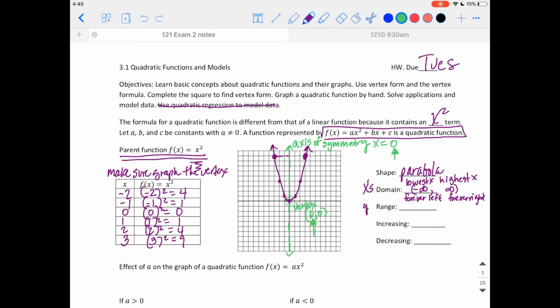And I'm going to do that in a different color. It's going to be our y's. And again, our range is still lowest comma highest, but it's going to be lowest y comma highest y. So our lowest y is the y value for this point, which is technically this value right here. So our lowest y is 0 with a bracket. And our highest y, since our arrows are going forever up, it's going to be infinity. And I'm going to put here forever up.